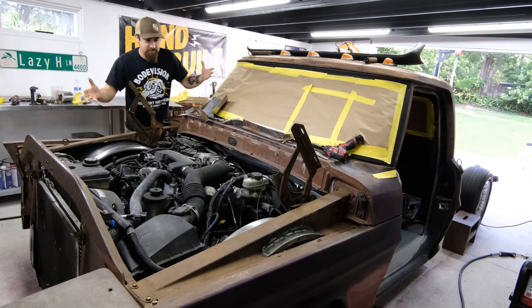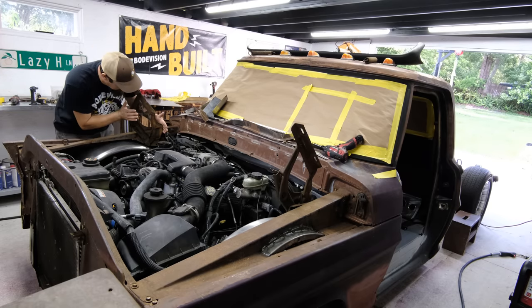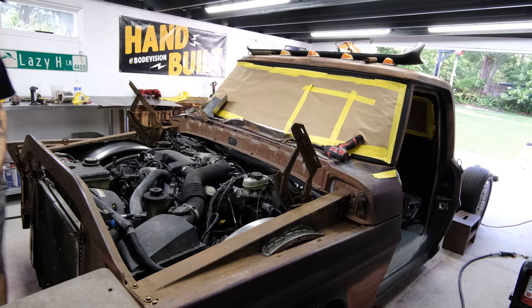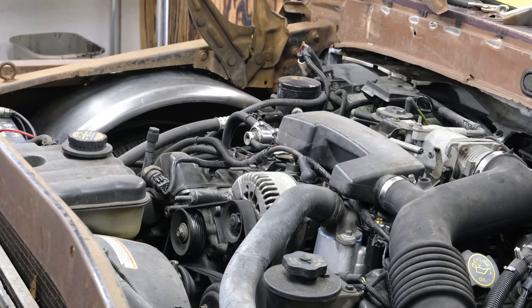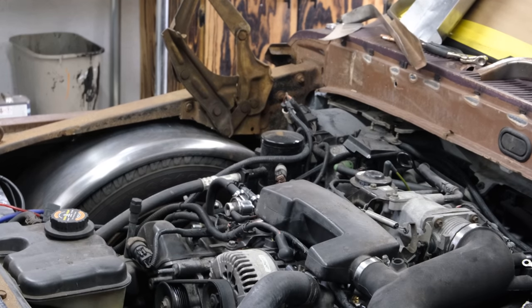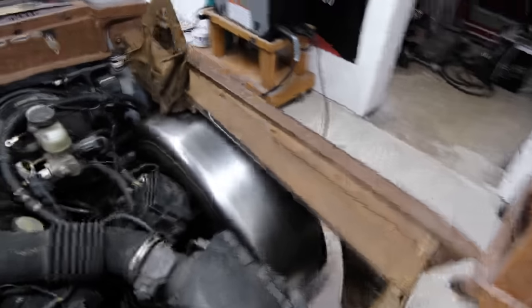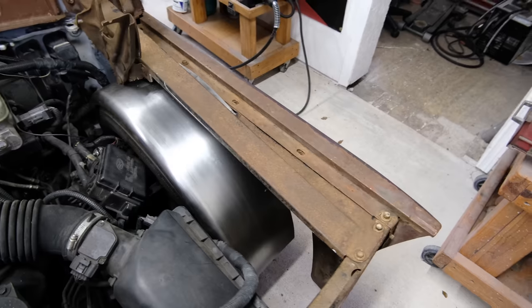At this point I have the trailer fenders — mini tubs, whatever you want to call them — tacked in there, and they are looking really solid. Right now it looks a little bit goofy because of a big gap right here, but as far as my hood hinges go they still work perfectly fine. I went ahead and pulled off the spring so I'd have an easier time messing with them and making sure I have full travel. I wanted to show you how we look once we air it out so you can see exactly where the wheel is going. The tire right there — how phenomenal does that look? The next thing I want to do is fill out this gap because that doesn't look too good. Keep in mind, I cut away a whole bunch of structure right here and this piece is under a lot of stress from the hood itself, so we need to put some strength back in here and at the same time make it look a little bit better.